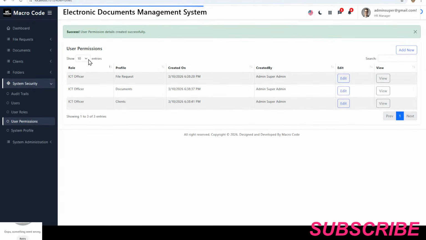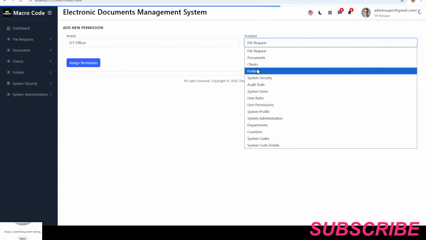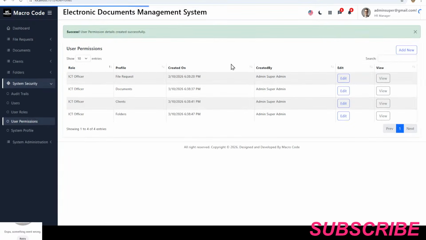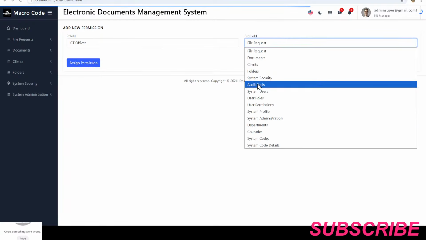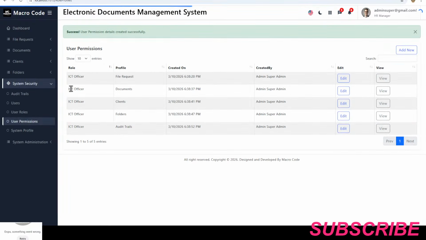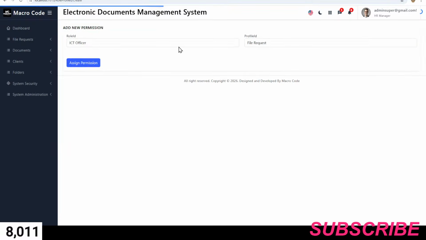We might need an option of having a checkbox. Then you can check every module or sub-module that the user is able to access. You can see this is the same role, ICT officer, but they're accessing different system modules or sub-modules. But this approach is not user-friendly.